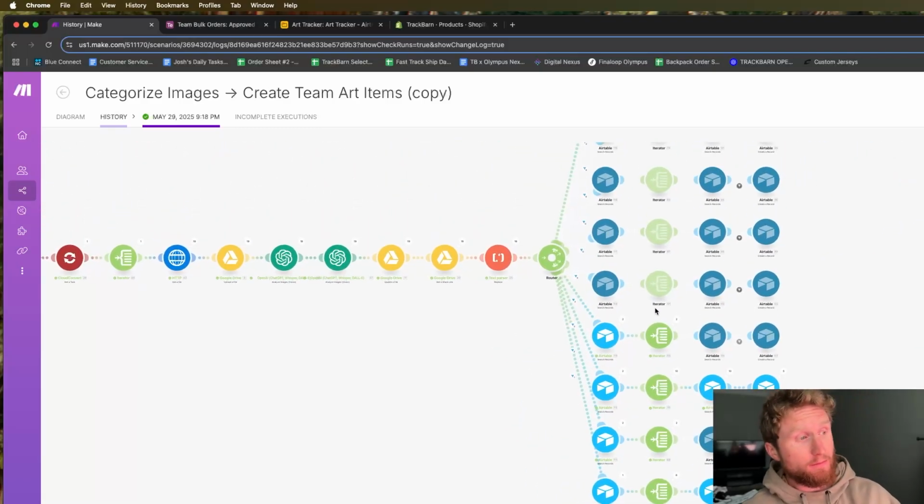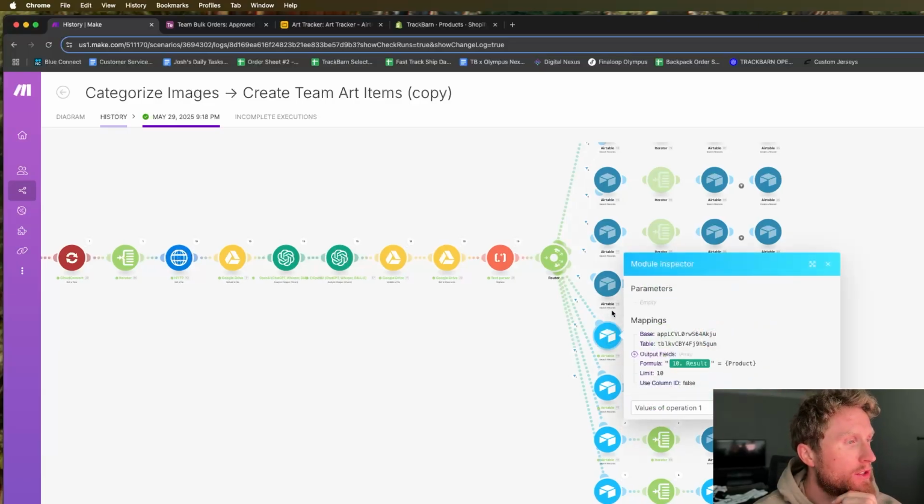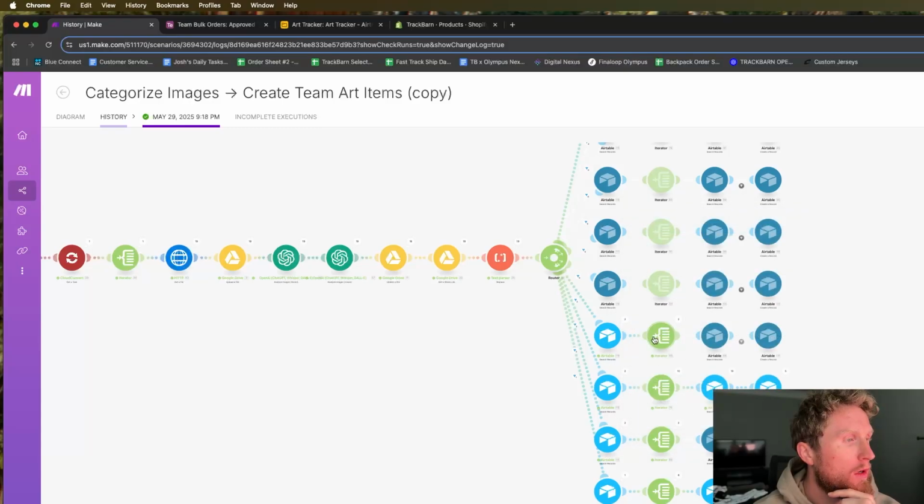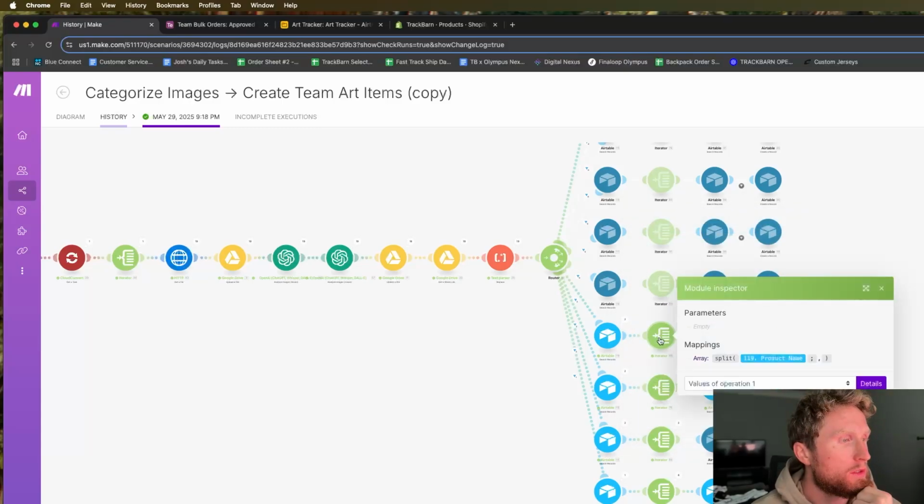But yeah, the reason why I have the router is because it's searching that specific product, and I only want it to pull those specific products.